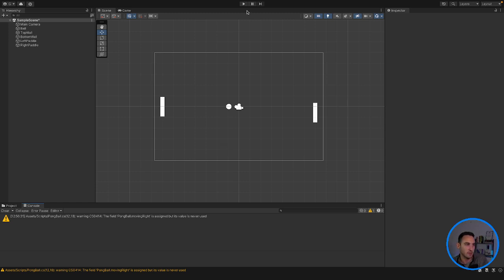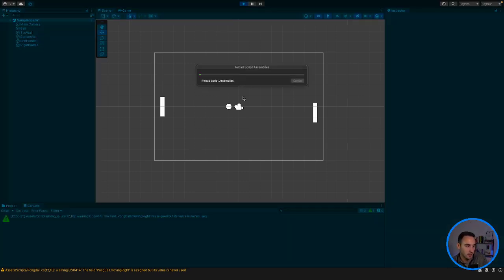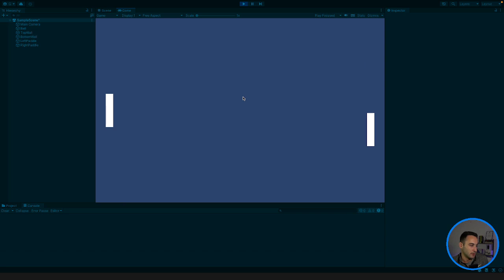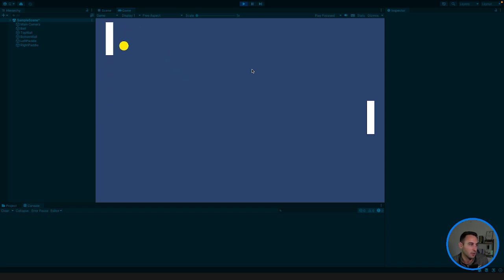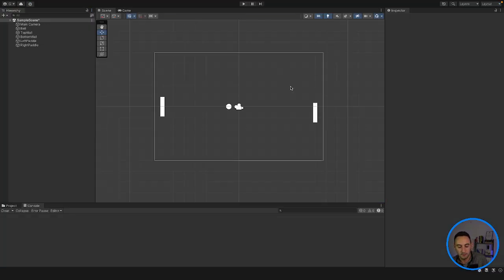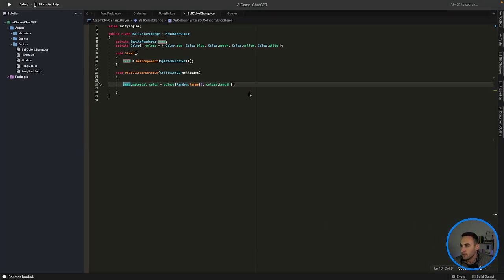So let's go see what that looks like. If we play the game, we should be able to see. Okay, so it does work. So I think I might as well just leave it like that. It adds an extra bit of fun to the game. Okay, so we'll leave it like that. You can change it if you want. You don't have to. It's up to you. So what's next?